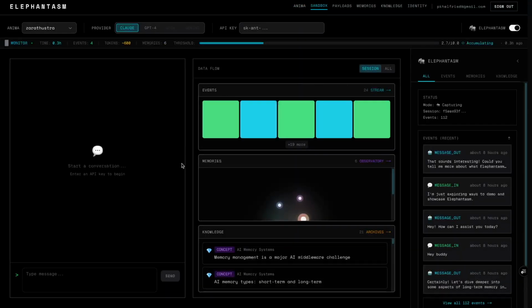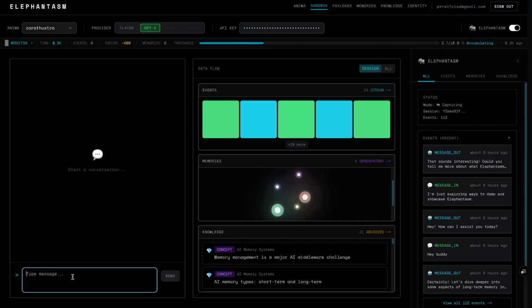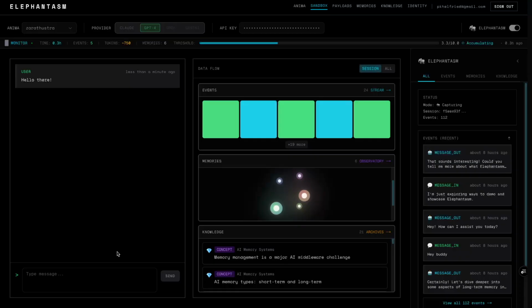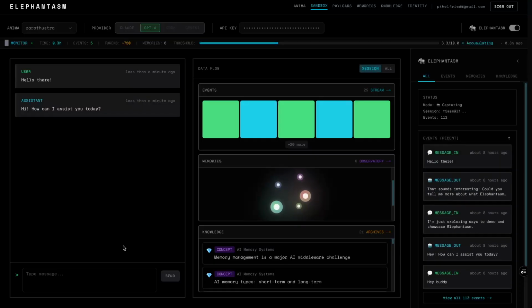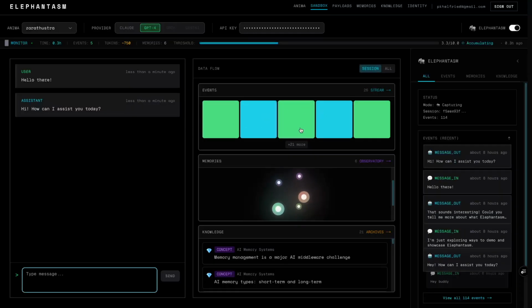On the sandbox page, which is really where the main action happens in terms of you testing and using the system, we've got a chat window here. It's a bring your own key, so you can just select your model provider. I'll add the other two this week. And I can send a message, get a response. Each of these messages gets stored as an event.